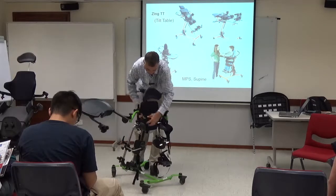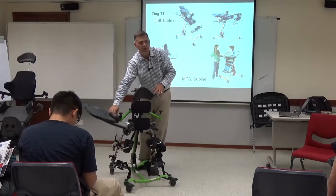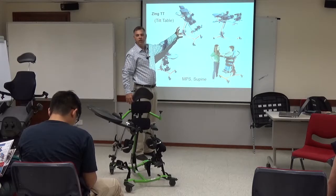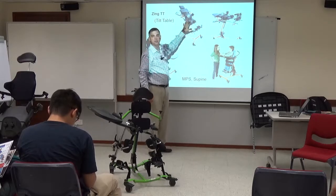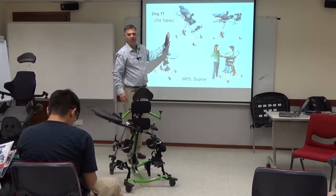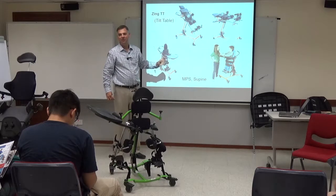So I'm controlling the pelvis, I'm controlling the trunk, I'm controlling the knee, each joint specifically. And so it works okay. But something like this can also be a little more general. So basically you put the kid in and you strap him down with the straps, it's faster. It's not going to be as precise, but it's going to be much quicker.